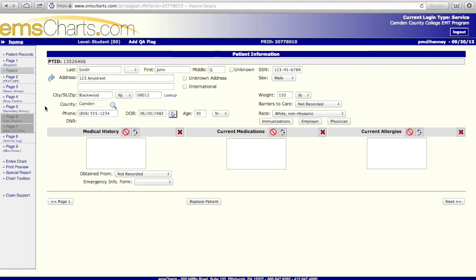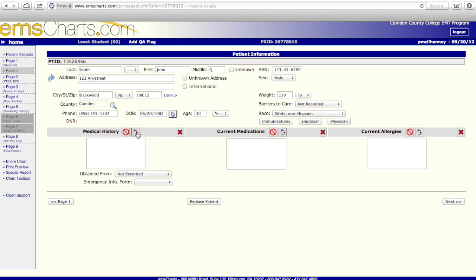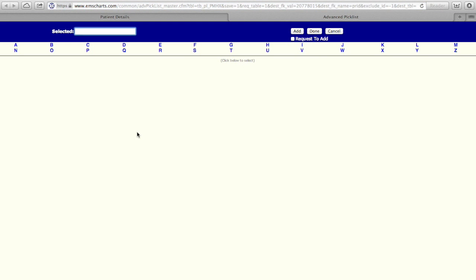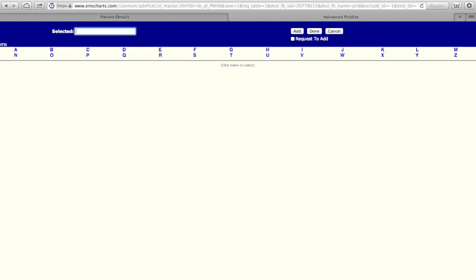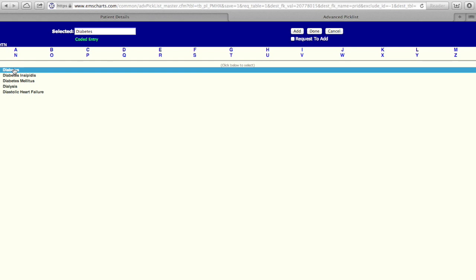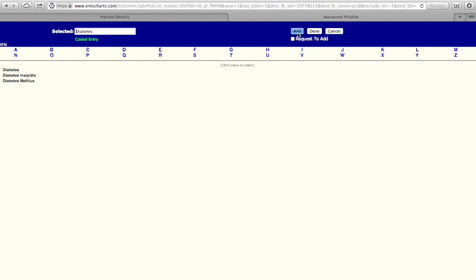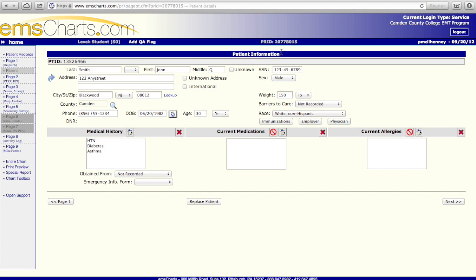You can review everything you did at the top there, and we can move down to our patient's medical history, the information you obtained during your sample history, and you can start typing it in. So he has high blood pressure, HTN, right? He has diabetes, so you can type it in, click Add. All right, and we're also going to say that he has asthma. So start typing it in, we'll see that it automatically populates it, and click Add, and done.